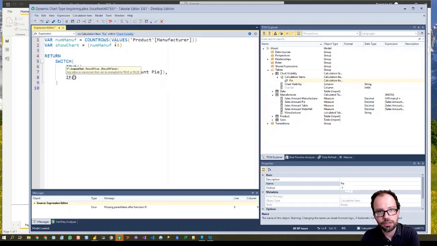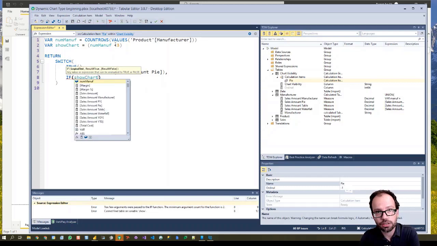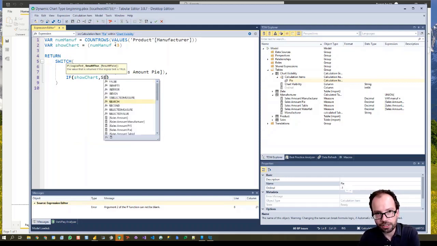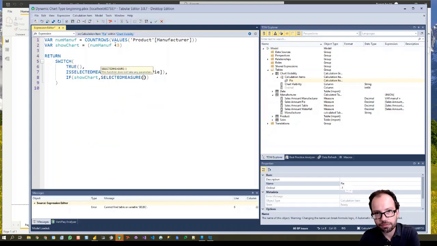If we are supposed to show the chart, if show chart, then just leave the measure as it is. We could put again the sales amount, or we could just say selected measure. So if we have to show it, just leave it as it is.